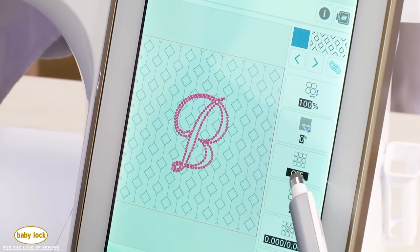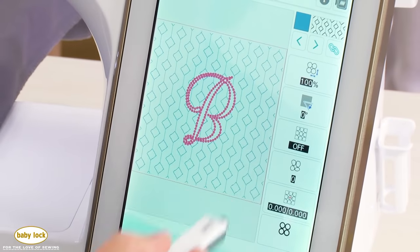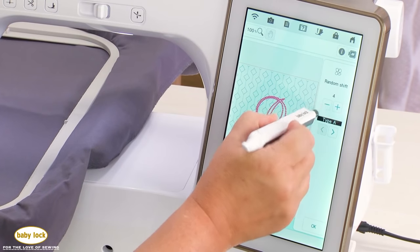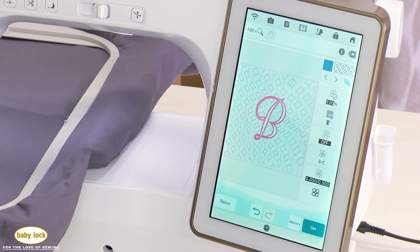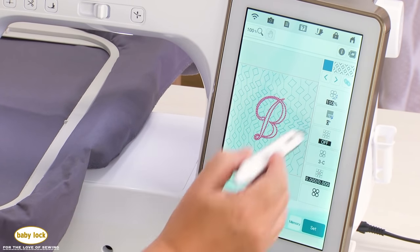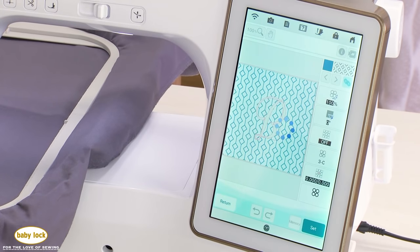Touching next shows both the candle wicking and decorative fills together. I can adjust decorative fills by size and rotation. The outline is turned off, which means pathing won't automatically create an outline. On the random shift feature, the original Solaris had three options with three types each; the Solaris 2 now has up to random shift six, with three options each — giving you 18 total options to shift or skew your design. I'll select random shift 3, type C, then link similar fill types together so they shift uniformly.